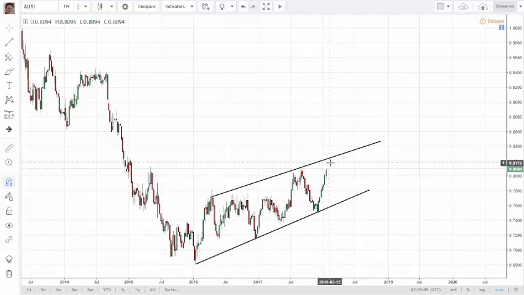it's near this resistance level. So let's see what price will do around here. That's also an important thing. The overall trend of the Aussie is getting stronger, but keep in mind that the Australian dollar is at this reaction point as well. So we could see a drop after this, or some correction or whatever. Keep that in mind when you're looking at Australian dollar related pairs to trade.